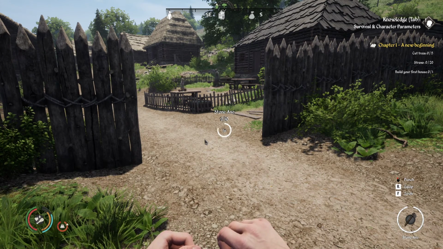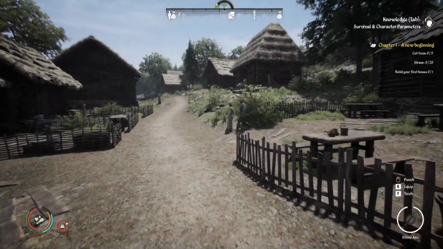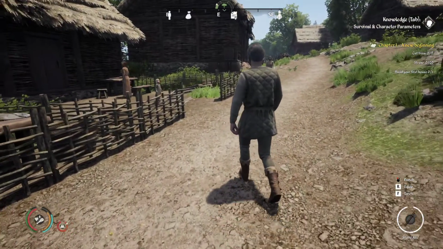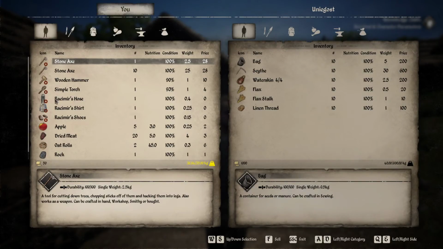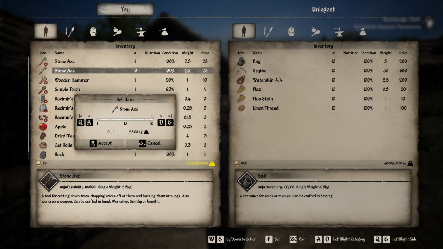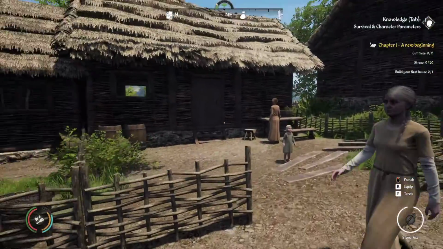So going into town now with 11 stone axes. Left alt shows who a vendor is. We're gonna go right to the main guy here. Hey buddy, let me see what you have for sale. Okay, awesome. Good. I want you to buy all 10 of these from me. Thank you for your gold. Have a blessed day, sir.